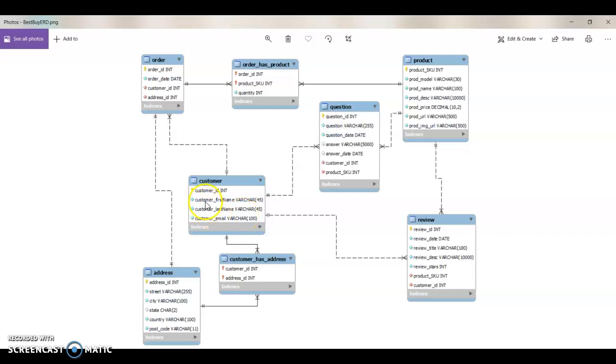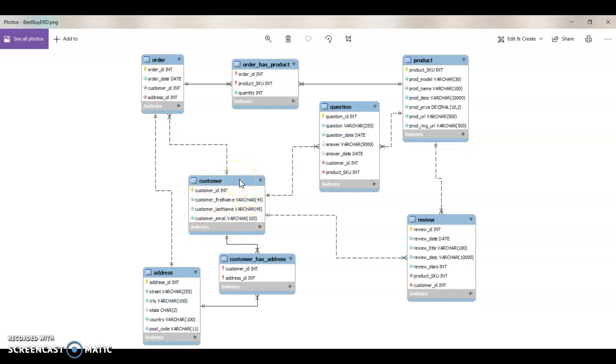Moving on to the customer entity, that was another big thing. I figured Best Buy probably has some sort of database for their customers. I kept this pretty basic with an automated primary key of some sort, their first name and last name and email. Their password would probably be in here and all sorts of personal information, but this is the basics that I chose on there. This would all be varchar data types.